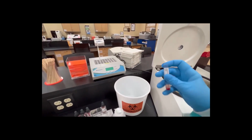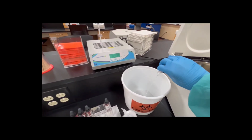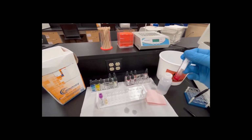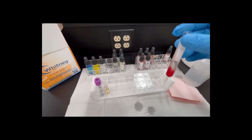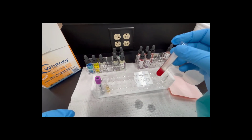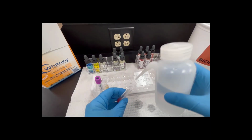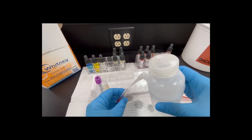That's okay. We're going to take it and dump it into our bucket with a disinfectant. Some cells come out. That's okay. It's going to happen. That's why after the class we wash it so well. Then I'm going to give it a nice shake, make sure that cell button is off the bottom, and now we're going to add saline. Oops, I hit the tube.